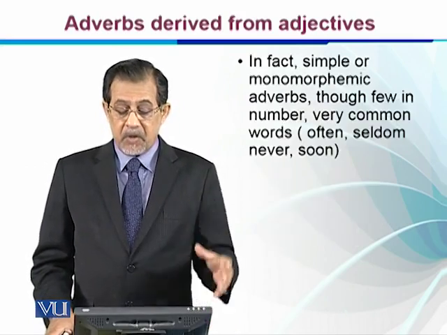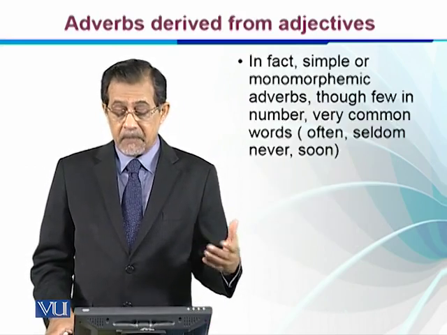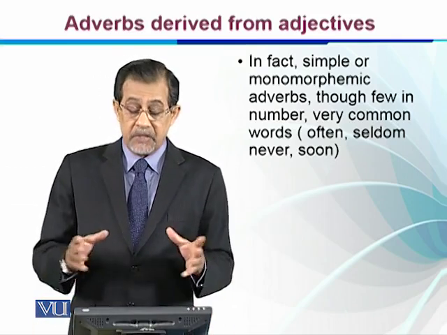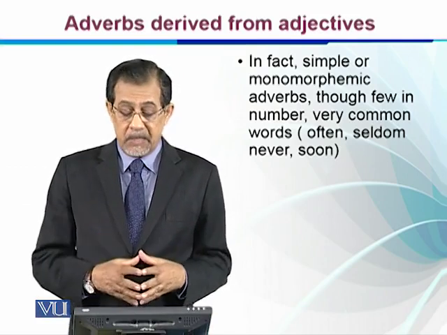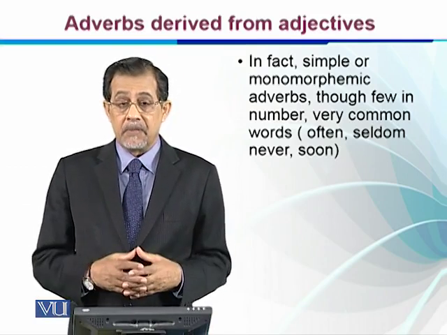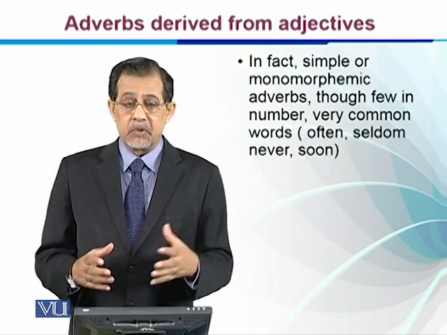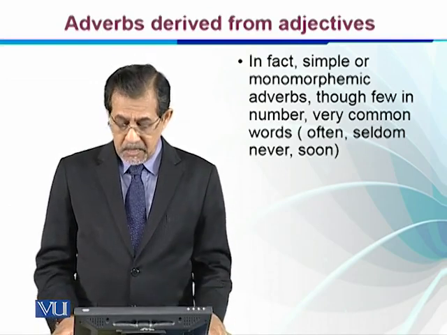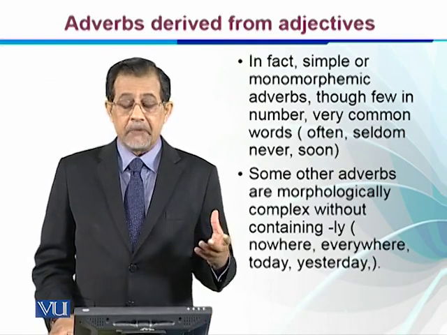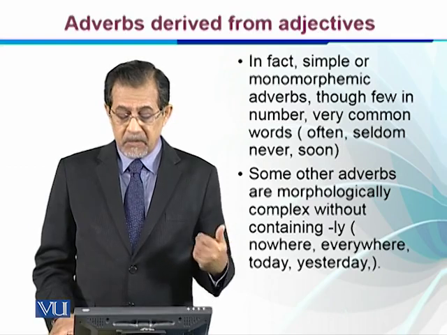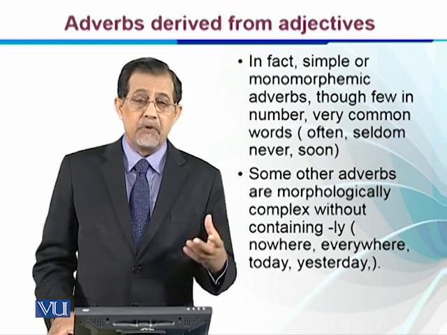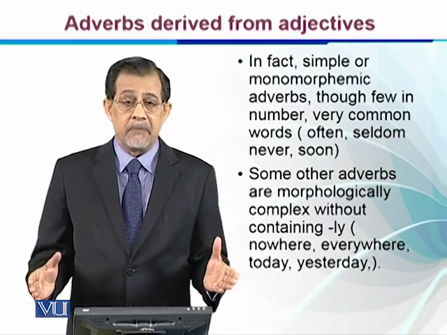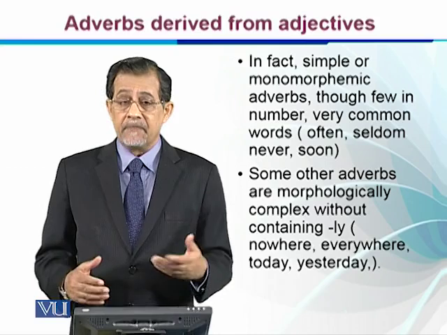In fact, simple or morphemic adverbs, though few in number, are very common, and they have no ly at the end. Often is a very common adverb. Seldom, never, soon: we don't end them with ly, they exist as they are. Some other adverbs are morphologically complex without containing ly. So we have nowhere, elsewhere, everywhere, today, yesterday. They work as adverbs and they do not have this suffix.